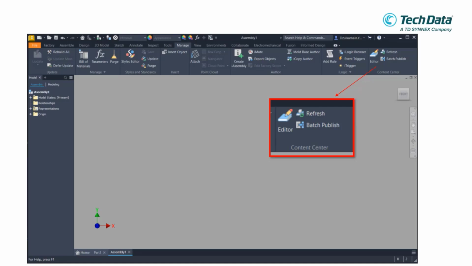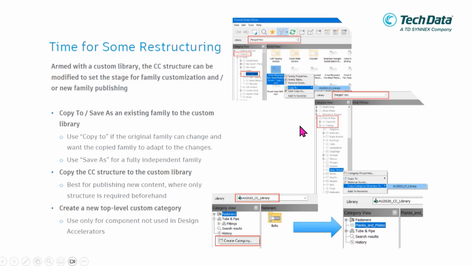You just go to the Manage tab. You can see there's a Content Center tab at the end, usually the far end of the screen. We have the editor. Once we click that editor, you will see all of this. In the Content Center editor, you'll see the category structure. We can filter the files by category: cable harness, fastener, and so on.